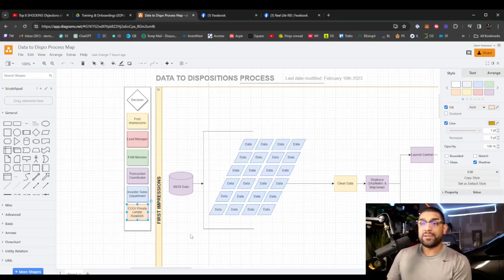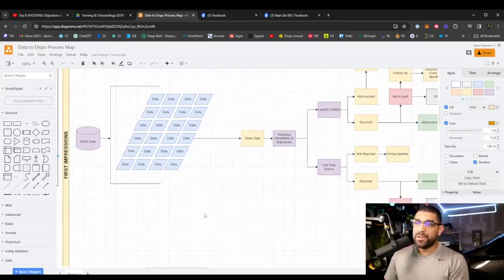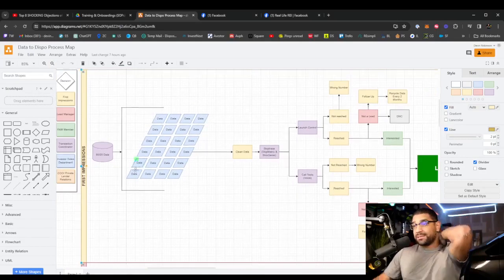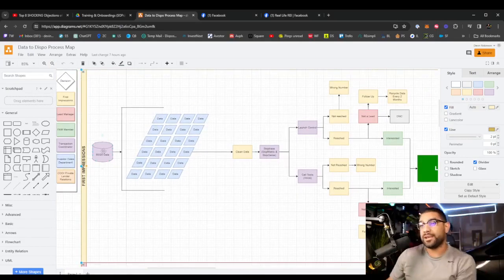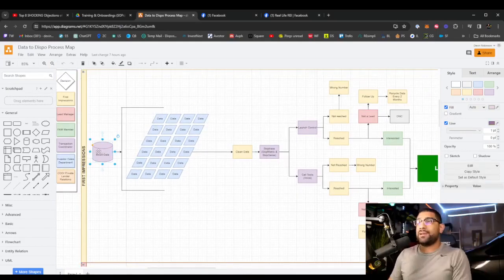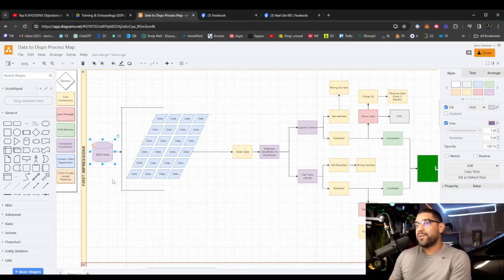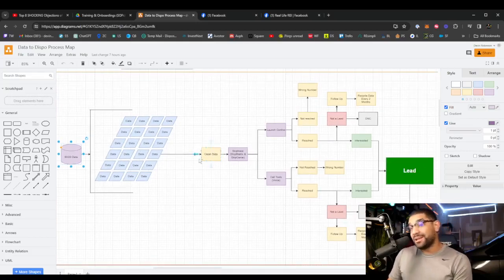But when we were dealing with the private lenders, at what point do we start getting involved with those private lenders? All right, so as we walk through it, I'm going to show you guys exactly what this looks like. This is to make this a well-oiled machine for you guys. So we use 80/20 data. That is a really cool data service that allows you to do some really, really crazy things aggregating data. They do a bunch of motivation stacking. That data comes into our system, and typically it's already skip traced. But we can clean that data a little bit more.